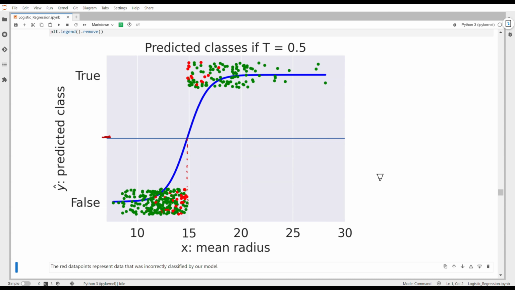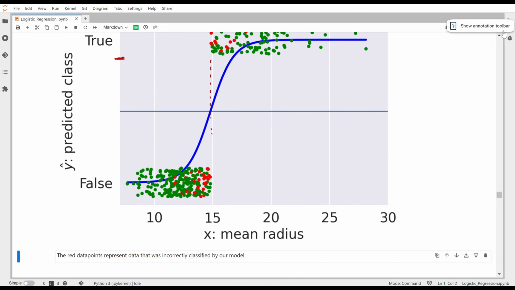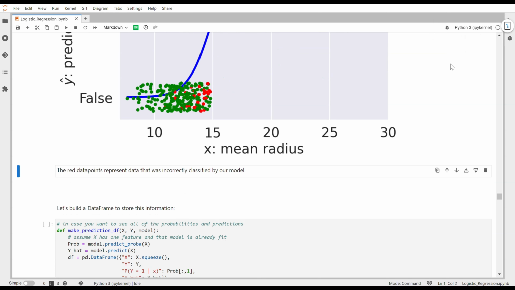But at this point, I just want you to visualize what you get from the results of Sklearn and how you can access the probabilities, which is shown here in this blue curve, as well as their actual classes. So let me put all of this into a data frame.